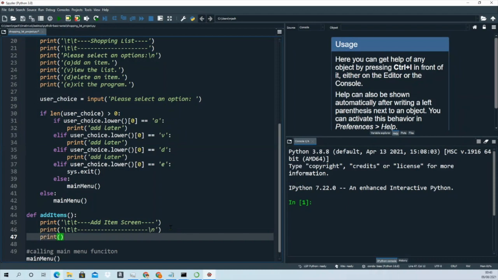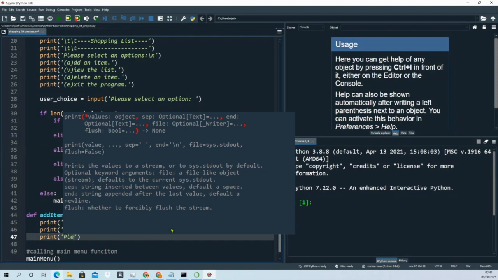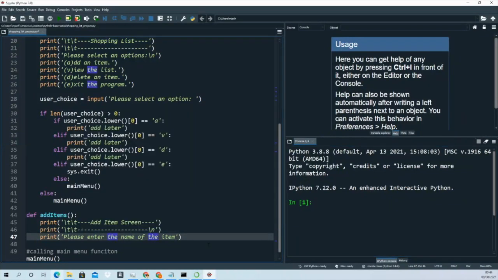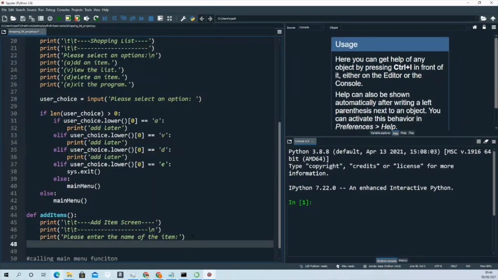Oh, the spelling mistake. The name of the items you want to add, so.